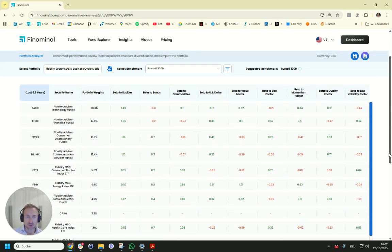Simply because what we see over here is where we see many portfolios that there is factor offsetting happening. And that simply means that you have a fund, for example, here, the communication fund, that has a negative beta to the value factor. Then we see the consumer staples fund, negative beta to the value factor. Then we have the energy index, and we have a positive beta to the value factor. And effectively, that means this is just exposures that are netting themselves off. And so that is also why the betas to the factors were on the low side.